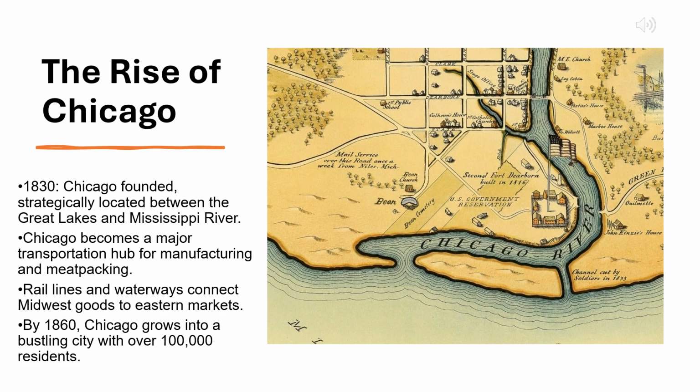By the mid-19th century, Chicago had grown from a small trading post into a bustling metropolis with over 100,000 residents. The city's rise was emblematic of the broader trend of urbanization that characterized the market revolution. As transportation networks expanded and cities became interconnected, Chicago emerged as a key player in the national economy, providing a model for other cities looking to capitalize on their geographic advantages.